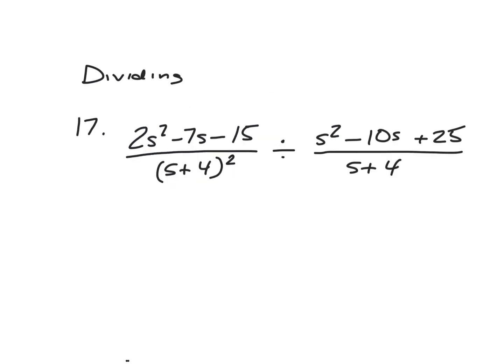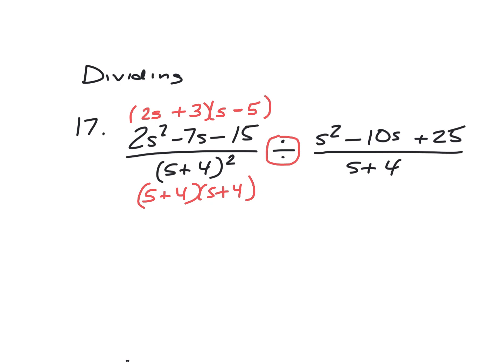When you're dividing, now you're going to flip the second and multiply. Okay, and then I've got multiple terms here. So I've got a trinomial on each of the tops. I've got binomials on the bottom. So I'm going to factor each of these first. So this one here, I've got 2s squared, so I'm going to have 2s and s. I'm going to use 5 and 3. I need a -7, so I think I need a -5, +3. S plus 4 squared on the bottom is like s plus 4 times s plus 4.